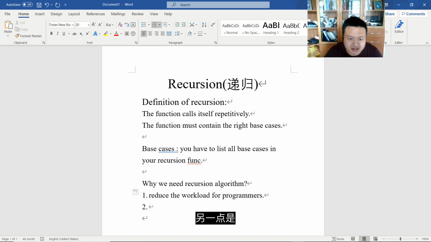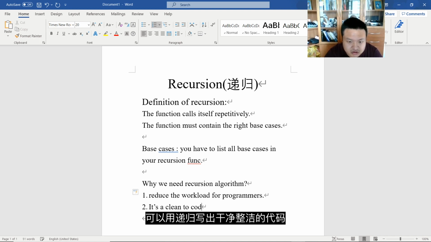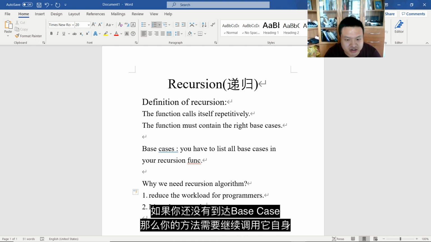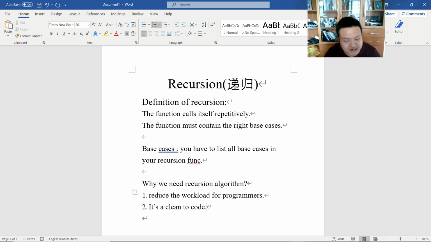Another one is that it's a clean way to code. As I mentioned, the block of code for recursion usually contains just several base cases, and you use else to write something: if you haven't reached the base cases, you have to let your function call itself again.